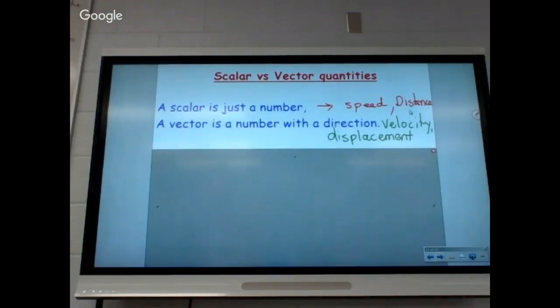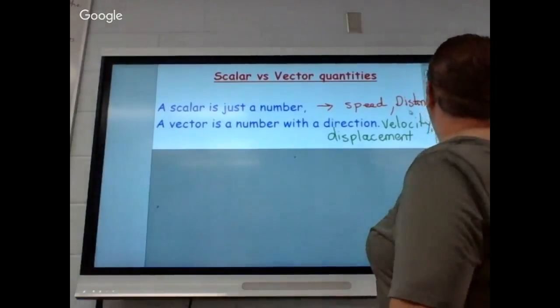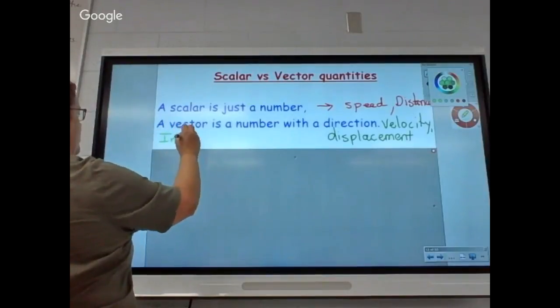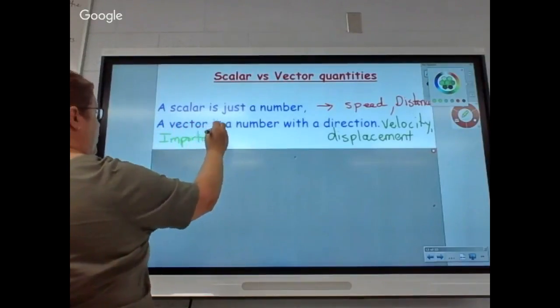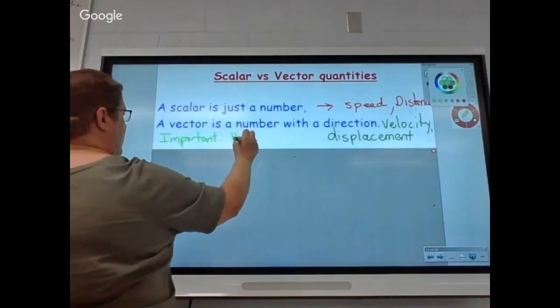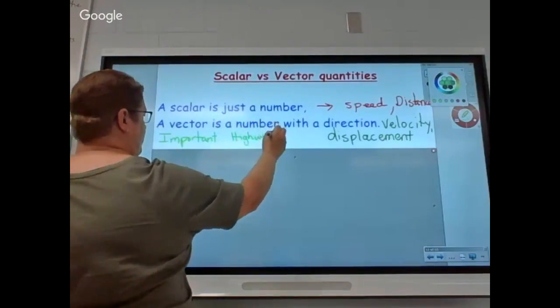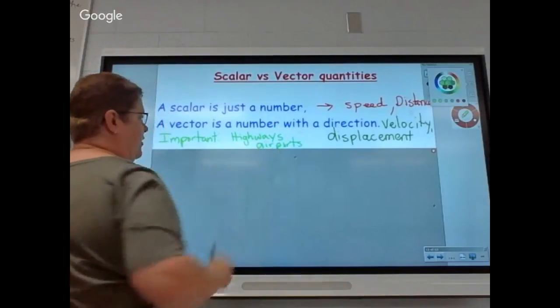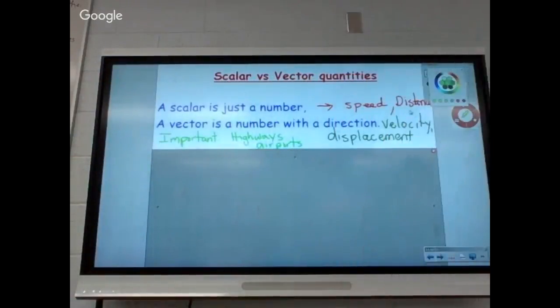Okay, vectors are important where? Vectors would be important for highways. Okay, so if we put in just something that you guys should all know, these are important for things like highways and particularly in airports. All right, several of you have said that you have flown. If you've ever been into Atlanta, LaGuardia, you've been into, what's the one in Chicago called? O'Hare. All right, I think at the moment Atlanta is still the busiest.